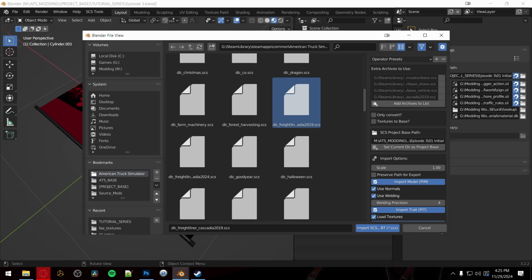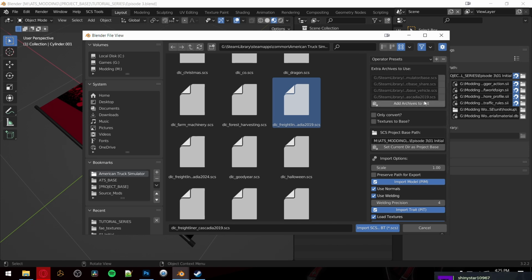So we got the Cascadia 2019 and my base share, and base vehicle. By the way, another thing to note, the order of priority in these extra archives is top to bottom, meaning that the base is overridden by base share is overridden by base vehicle. Cascadia 2019 is on top of all these. That means, let's say I want to import a mod that's based off the Cascadia 2019 and has its own chassis and stuff.